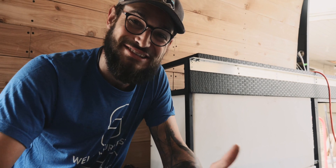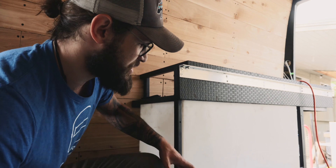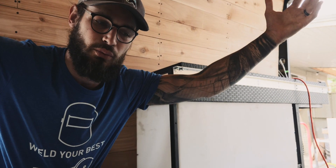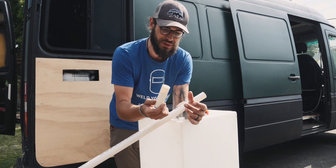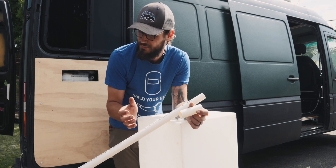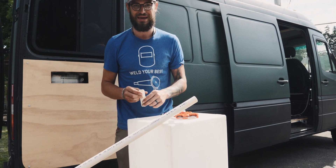Our next tip is a hack I'm not sure will work yet. We bought a massive water tank primarily because it was really inexpensive on Amazon — about 85 bucks, which is a big win over custom options. The problem is a big water tank has a lot of room for water to slosh around. I researched DIY baffles and balls you can get, but most are for much larger tank openings. So I went to the local plumbing store and bought some rigid piping with thin walls that's safe for potable water — we're going to cut it into about three-inch sections and fill the whole tank.